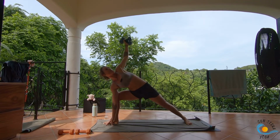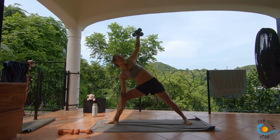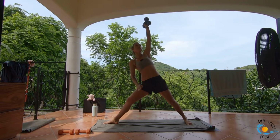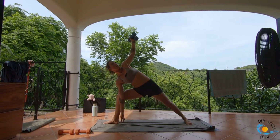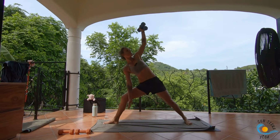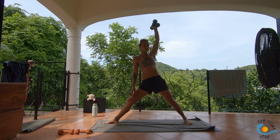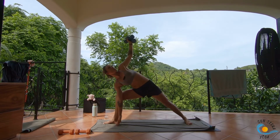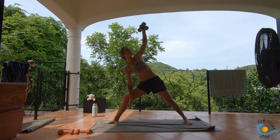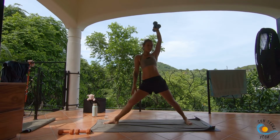Inhale, you're gonna bend that front leg, come back into your side angle. Exhale, you're gonna reach all the way up. So my weights aren't moving, they're moving up and down in space, but if you were to look at them on a line, the idea is like if I had a line from the roof to the ceiling, they kind of stay relatively on that line. I'm not swinging them back and forward kind of horizontally. We've got five more here. Our last one.